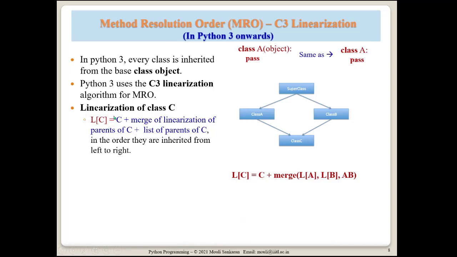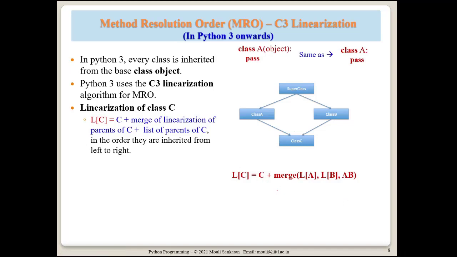Now when you want to make that list for class C, what are you going to do first? First, we check whether the method is available in class C or not. Am I having that method at all? If it is there in this class, I don't even go up and look for it. I will use the method defined in class C. You will come here only when it is not there in class C. That means you have to make a whole list anyway, so that a list is available.